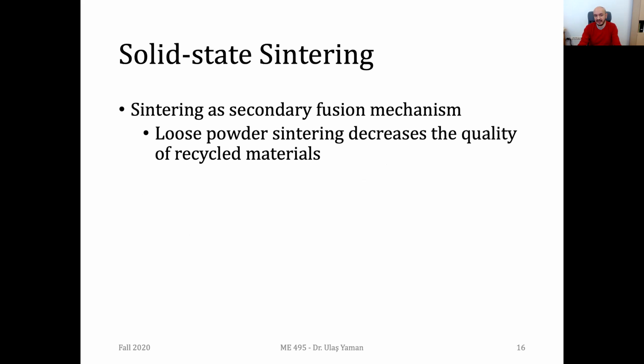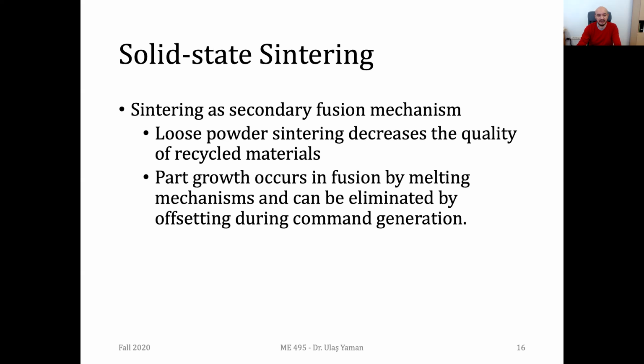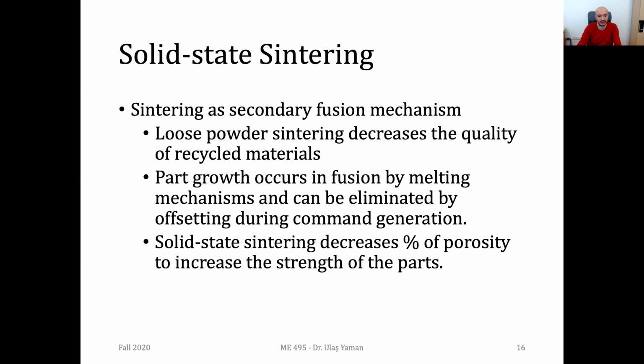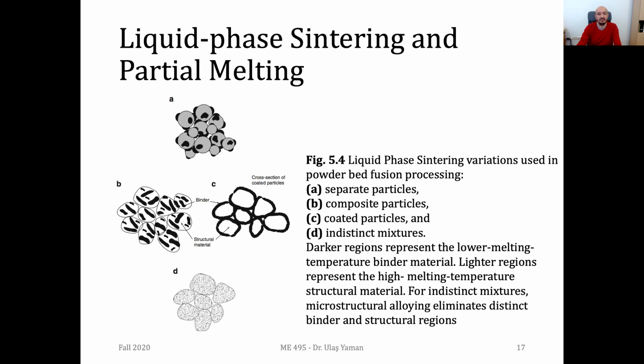And you may also use an extra secondary fusion system, and with the help of it, you will be decreasing the sintering time, and you may actually increase the percentage of recycled materials in your, let's say, product, and you can always control it by adjusting some of the settings in your CAM software. And once you have them properly, then the porosity of your part will be decreased, and you will increase the main strength of your resulting product.